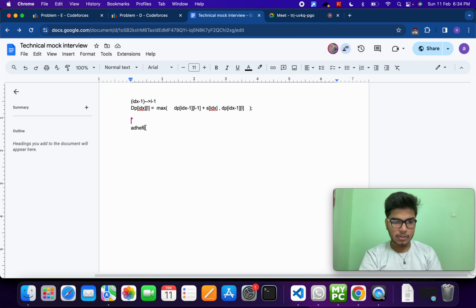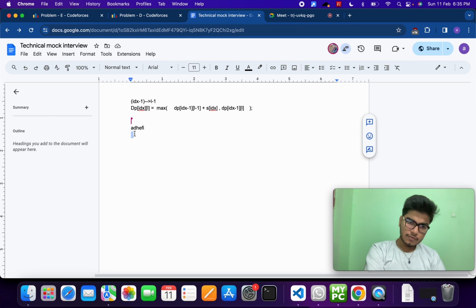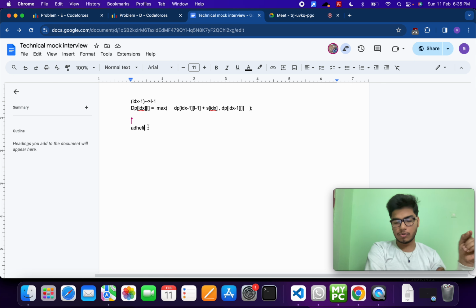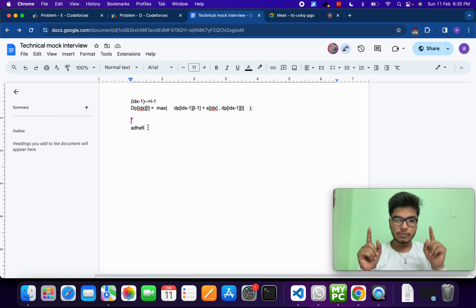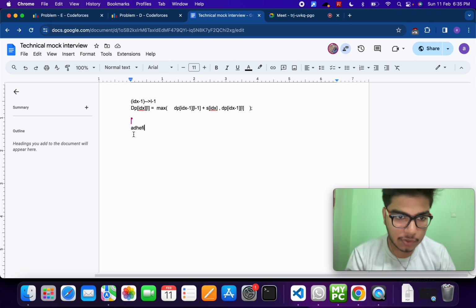Firstly, for every index I'll iterate an n square loop. The first for loop will be from 0 to n, and the second for loop will be from 0 to i. I hope you got it. For every pair of indices, I will store the maximum character in that interval.